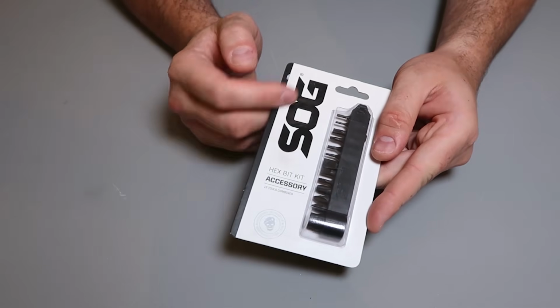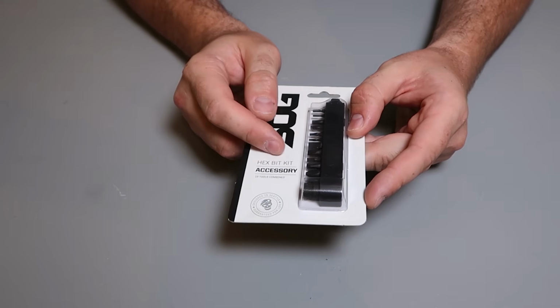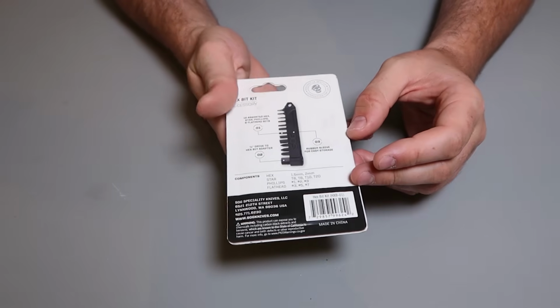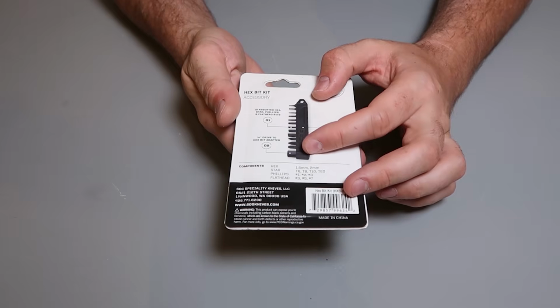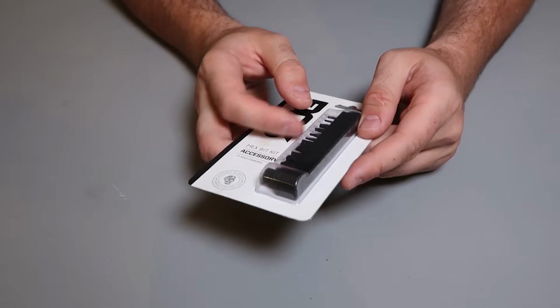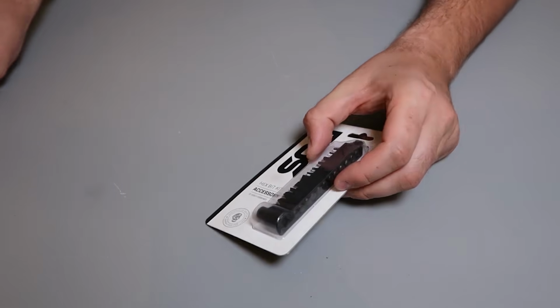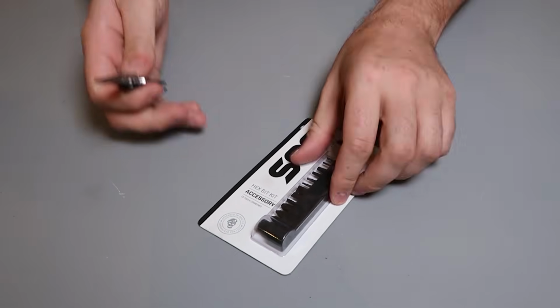Also I got here a SAG multi-tool, hex bit kit accessory, 13 tools combo. This is straightforward. This is so cool. So you got here all these bits, and there's a hole. Let's open it up and figure out what it's about.